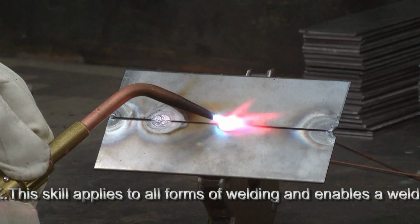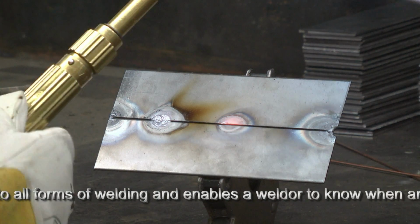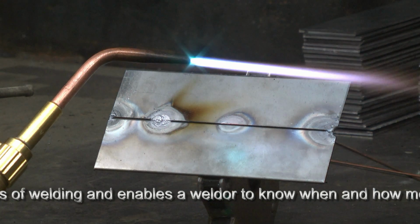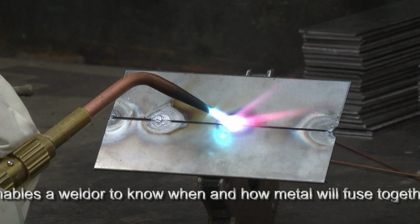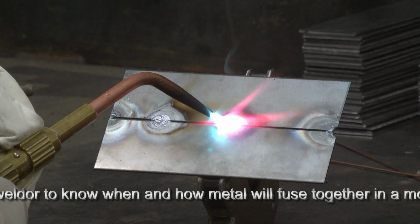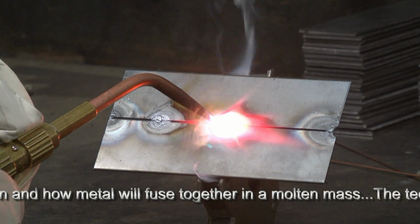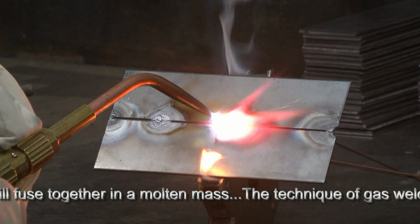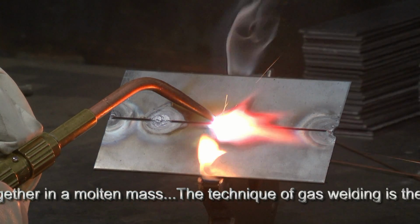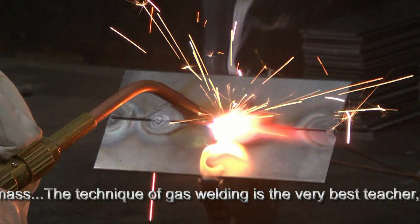Again, uniform heat on each side. Flame is slightly oxidizing. Let's add a little bit more acetylene. Keep the cone away from the metal, where you will have flashing back and popping at the torch and scare the hell out of yourself. So again, heat both sides uniformly. Don't overheat it. Starts to liquefy. Get it to flow together there. You see that? That's what we're after. That's a tack weld without filler.